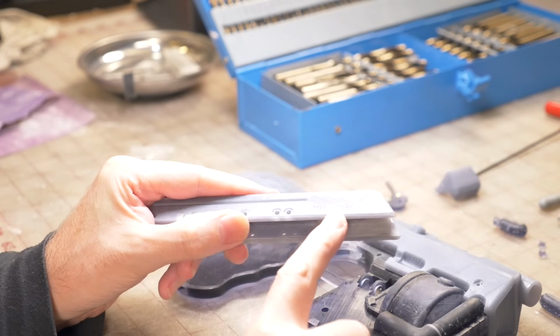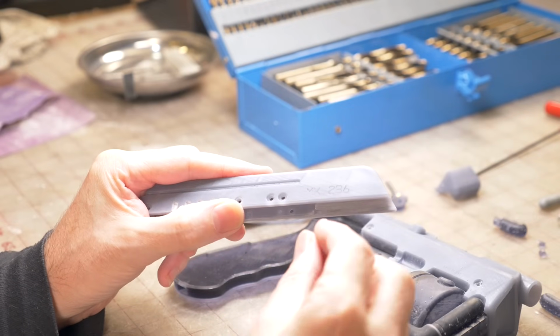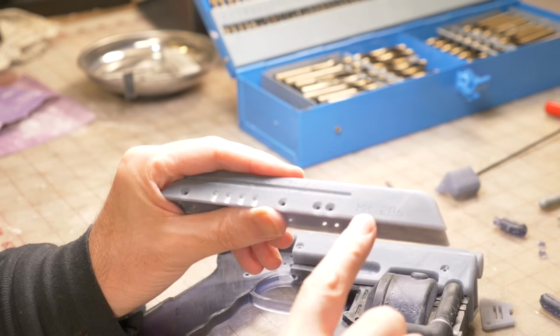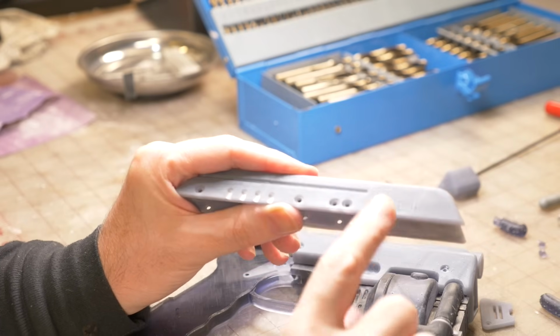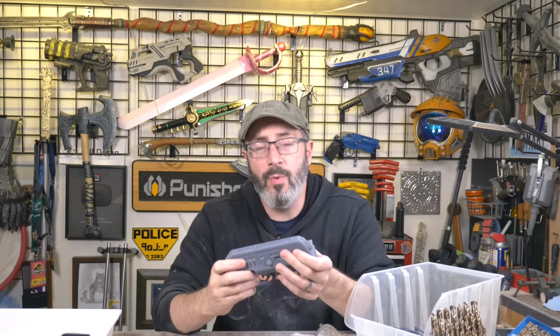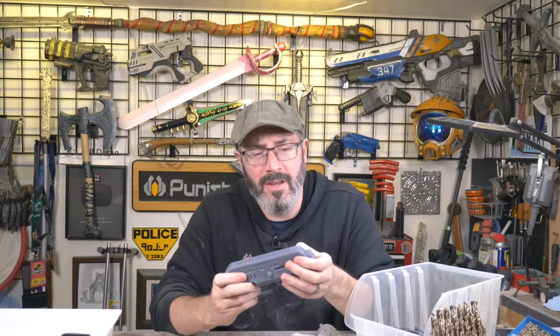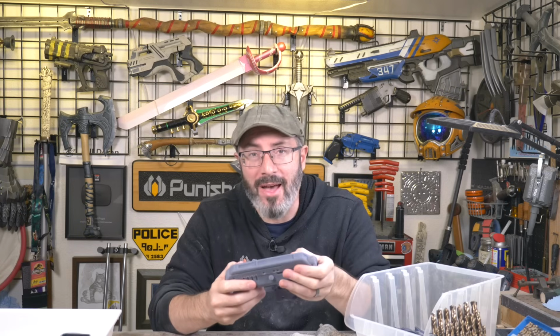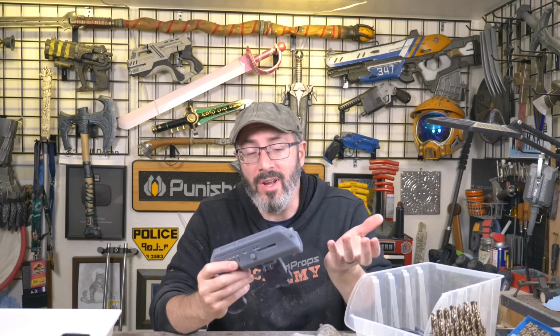There's text on the side of here and it looks pretty good, but I think I can make that a little more bold, make the text a little wider so it's easier to see. That could easily fill with paint, so I think I want that to be a little bit wider, a little easier to see. So I've got a few tweaks to make. I've got a list actually of things to go into Fusion and tweak before I get to print out the next batch of parts, but I'm getting really excited.